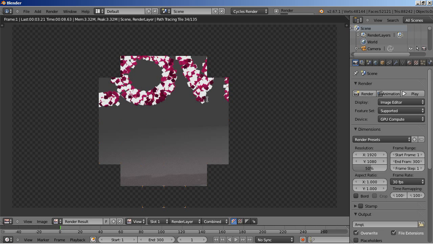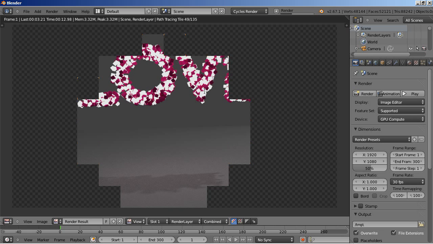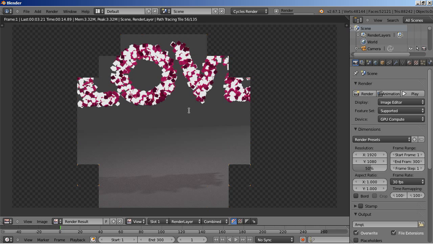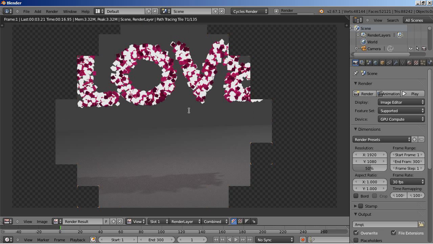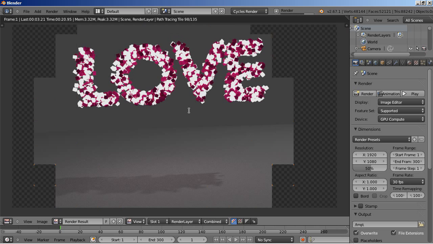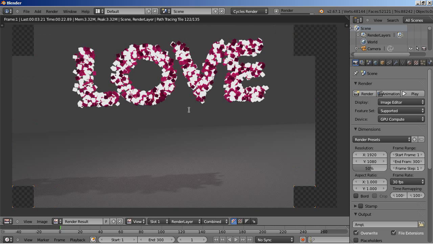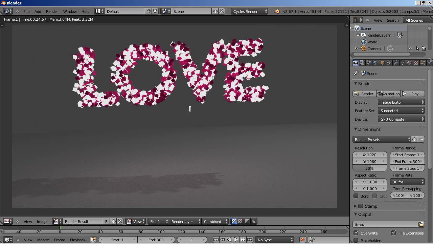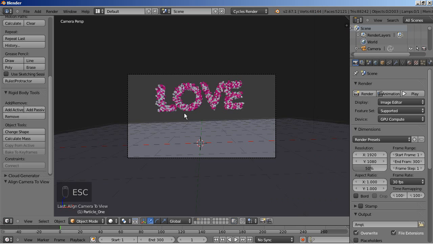And as you can see, what I'm doing here is using one particle to be the light and the other particle to be just a normal diffuse object. Okay, this one also looks pretty interesting.